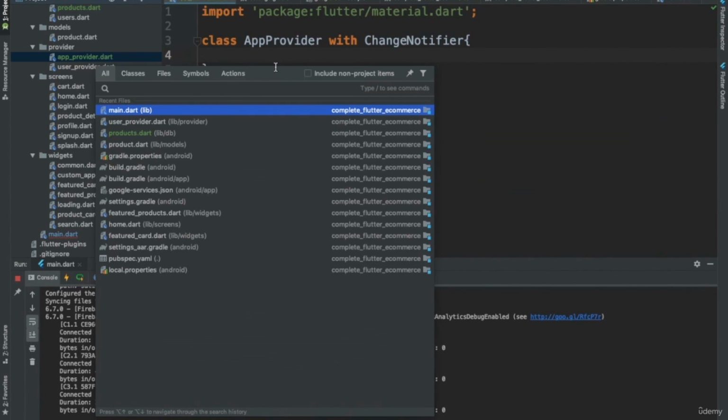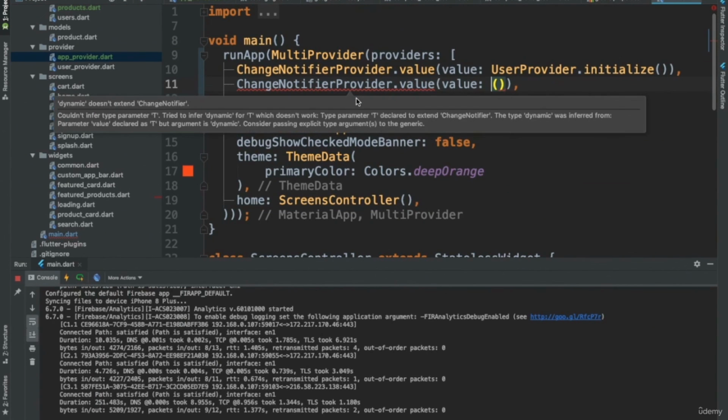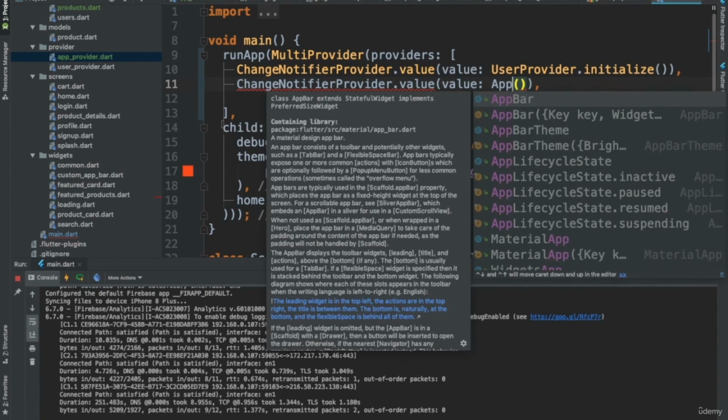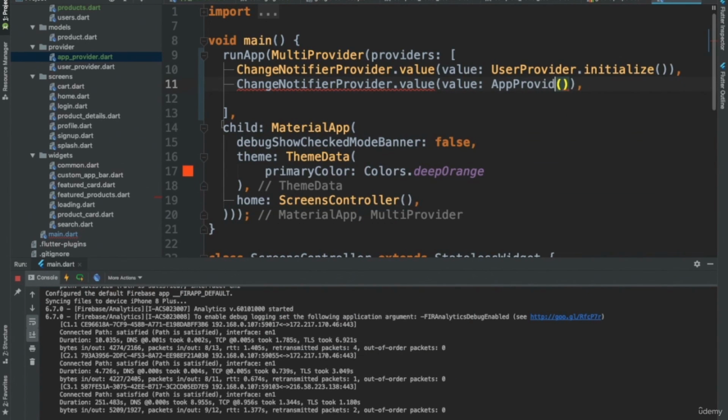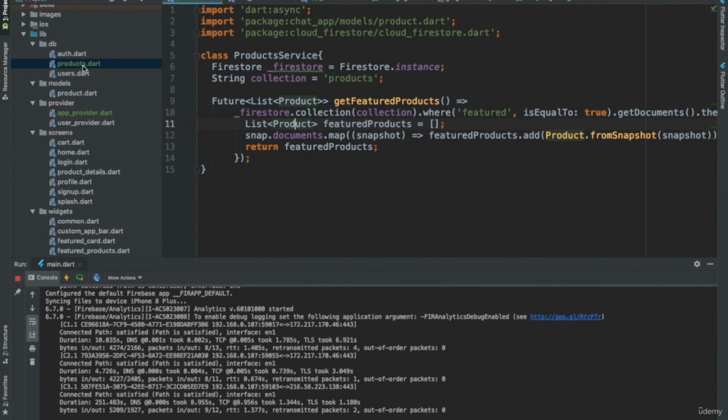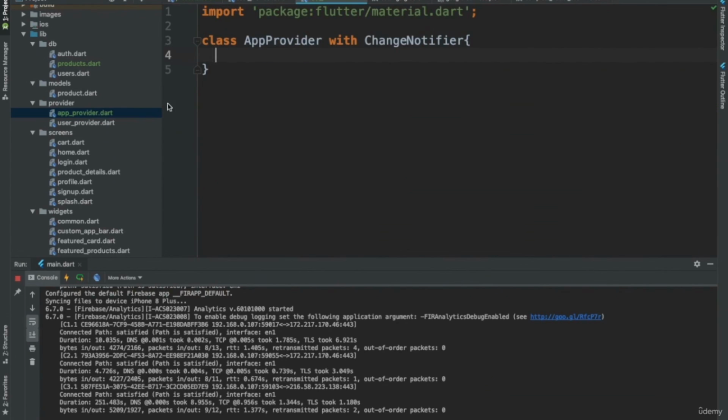This is all we need to do. Let's go back to our main file, and in here we are going to use our app provider. Just about that. Import it and it's good to go. Now we can use our provider. Let's define a couple things here on our provider.